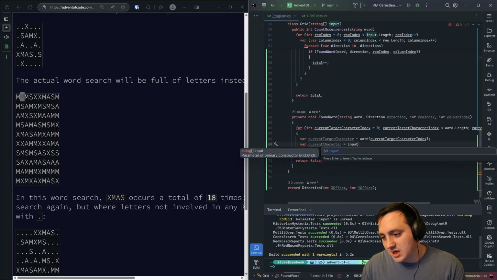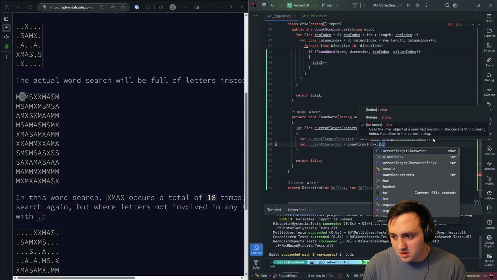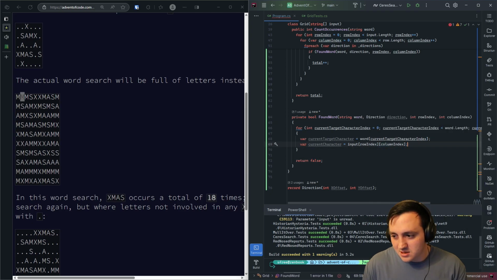So the current character is going to be input at row index, column index.